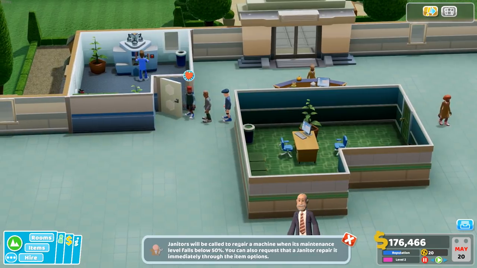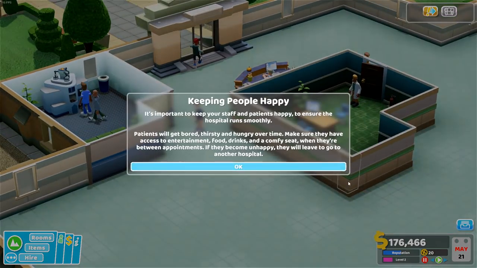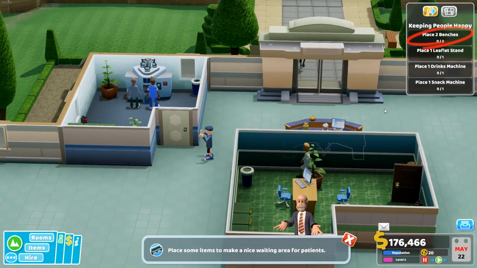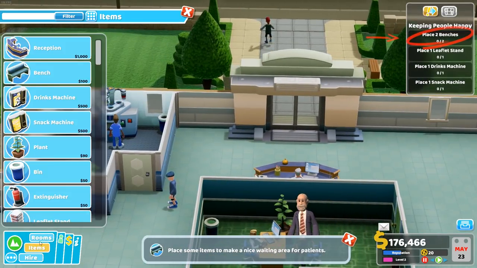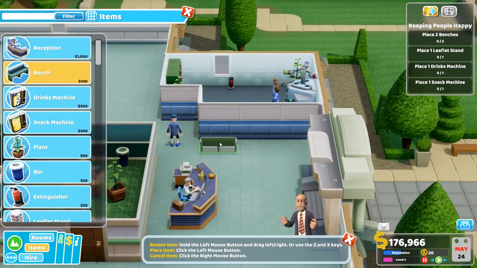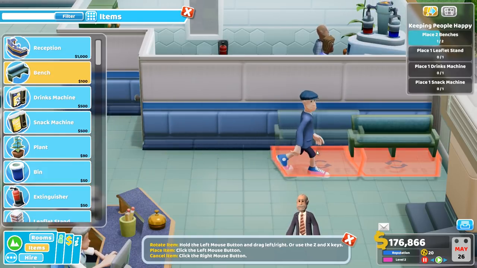We'll be called to repair a machine when its maintenance level falls below 50. You can also repair it. You can also micromanage it. All right. Well, for now, keep your staff and patients happy. Patients will get bored, thirsty, and hungry over time. And if they feel unhappy, they will go. So we need to make the place look good, don't we? Two benches. All right. Items. Oh, here we go. Oh, the whole game's opened up now. Look. So I feel like we should have some benches here. Doc Brown to the roof. Awesome.